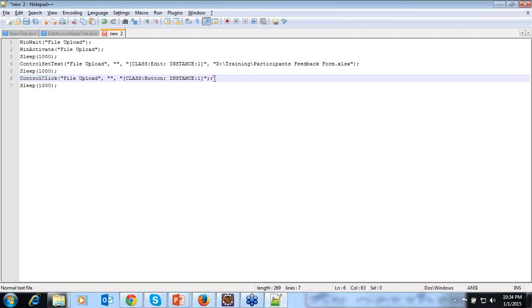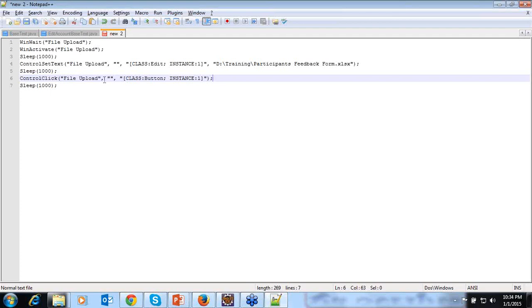But here we don't use that kind of syntax, because the scripting language we follow here is almost like Basic, whereas in Selenium WebDriver we have followed core Java for scripting.